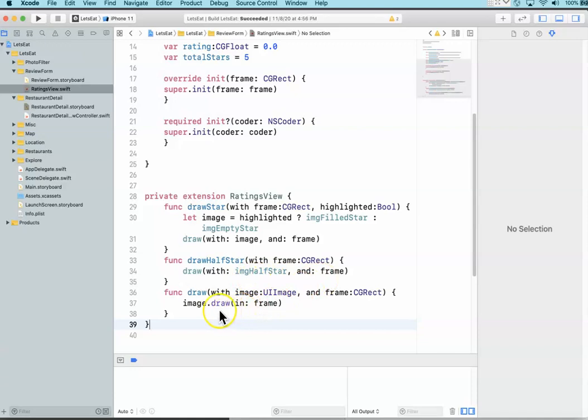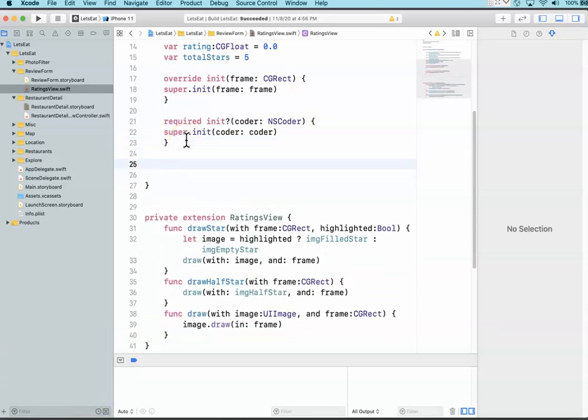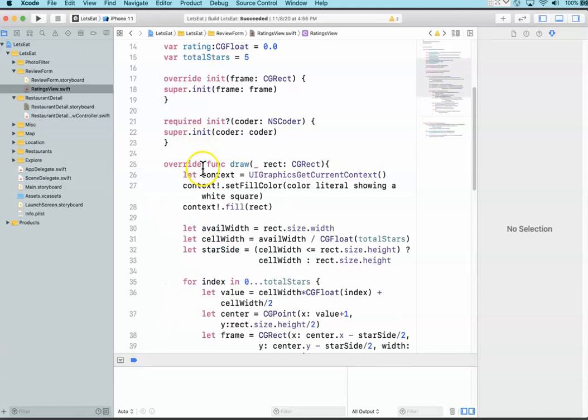And the draw method uses UIImage with CGRect to draw the appropriate star, filled or half filled or empty, which is specified by the frame. Next, let's create a draw method. So after init, we add draw.